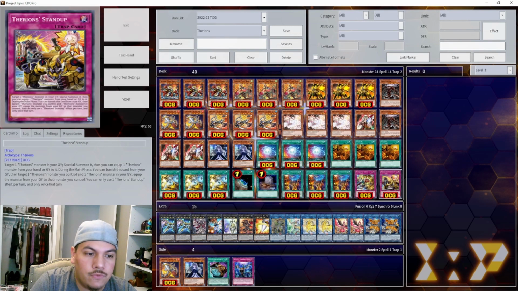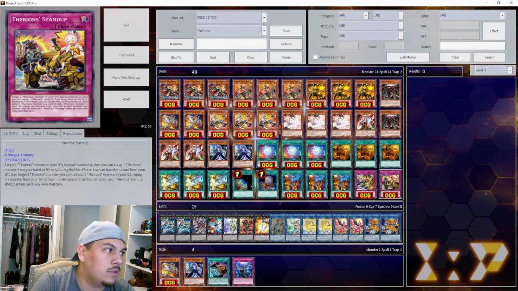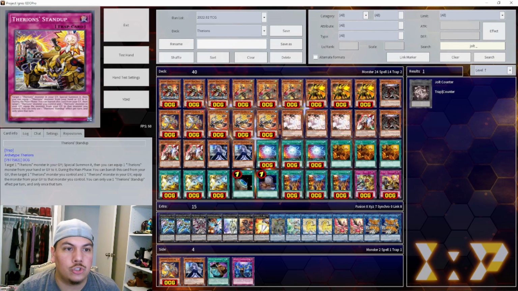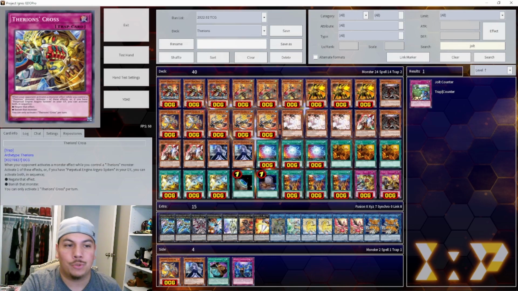And then 1 of each of the traps, 1 of the Therion's Cross and another one of the Therion Stand-Up. Therion's Cross actually reminds me a lot of a Battle and Boxer card called Jolt Counter, which is pretty similar artwork, so I thought that was pretty cool to point out as well.